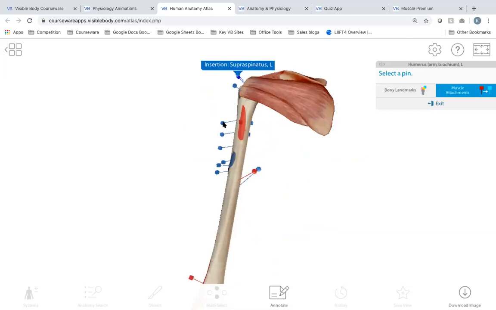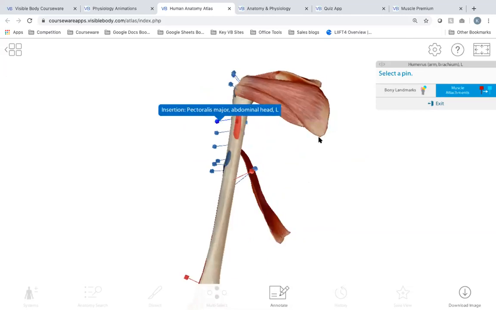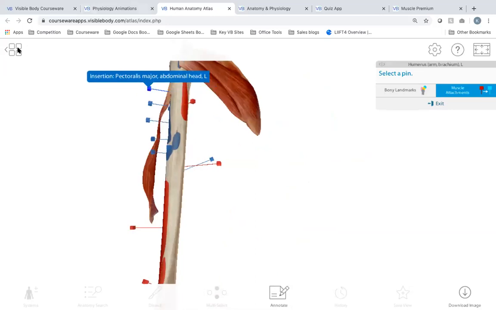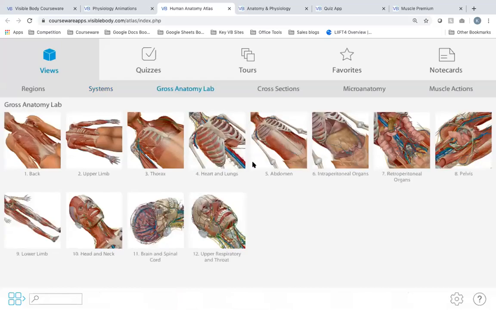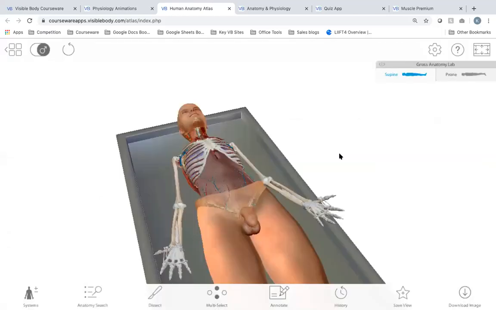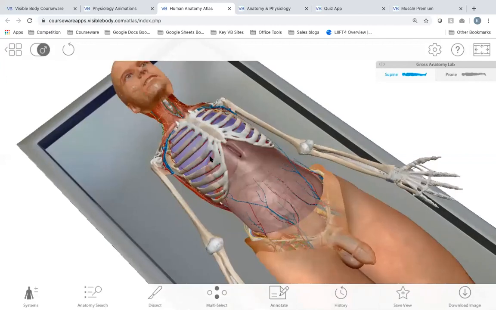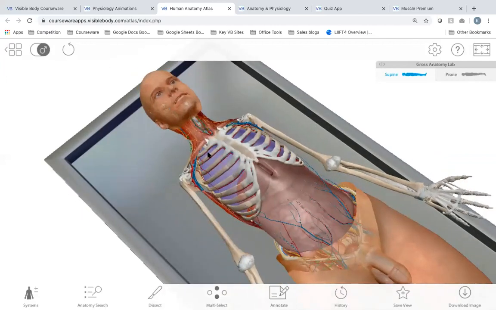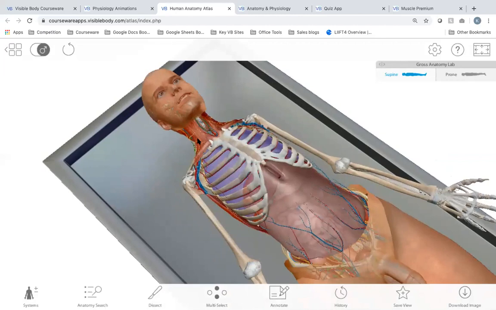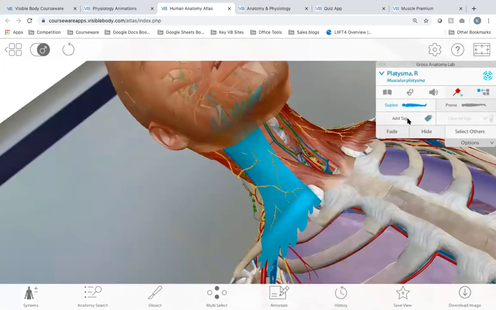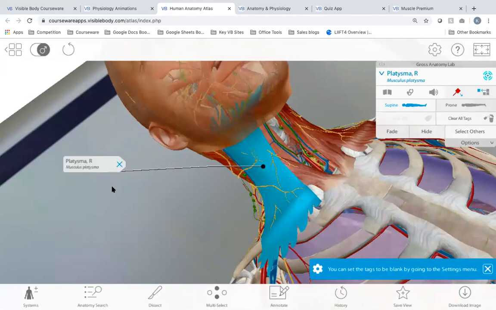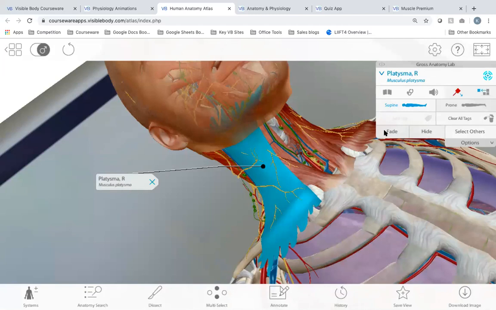So even in the gross anatomy lab, the virtual lab that they have, we can set the parameters so when we click on a muscle, we can say, let's add a tag, and it either will have a tag with the name of the muscle, or we can actually have the tag but not have the name of the muscle. So if we wanted the students to have a blank tag and say identify this, they could do that.